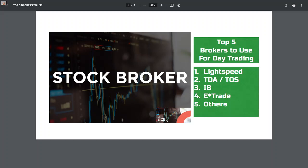And I'm pretty sure most of these, if you like E-Trade Pro or a lot of these other services, you may have to pay unless you trade enough for either the platform or to get level 2 with the platform. Because sometimes level 2, people want to charge you for that. I remember when I first started, I'm like, what, I got to pay to get level 2? It's just that important sometimes.